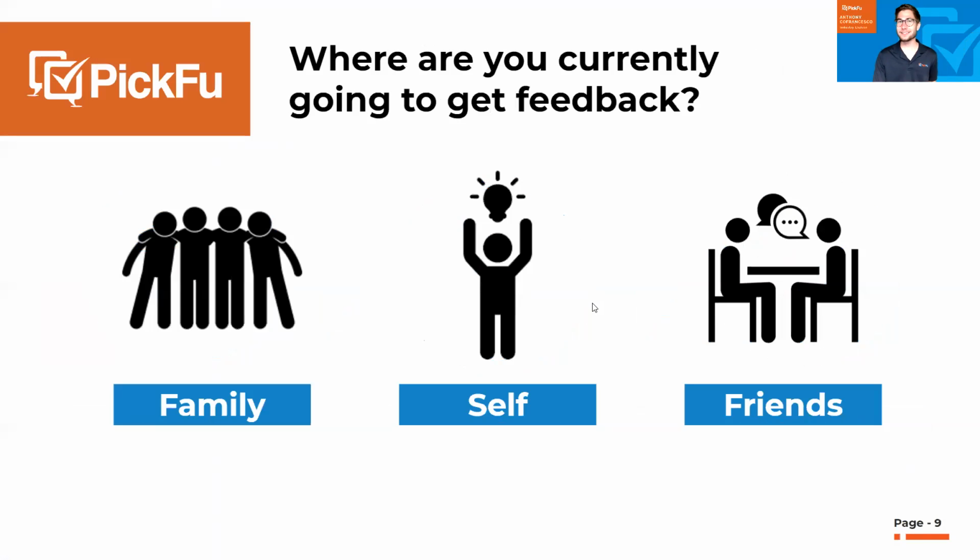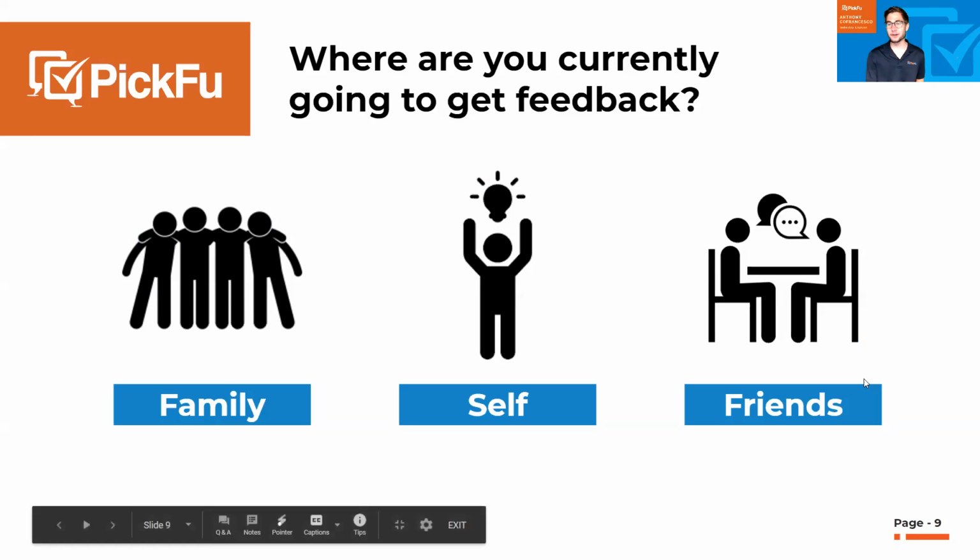Now, what I like to ask sellers, just as a very practical question, is where are you currently going to get your feedback? And the answers I hear most commonly are people go to their family. So you're going to your partner, your spouse, your siblings, whoever it might be, and you're saying, hey, what do you think about this product packaging? Another big one that I hear is yourself, right? So you go with your gut. You've been selling on Amazon, selling on e-commerce for a while, and so you feel like you've got pretty good gut intuition about the direction you want to go.